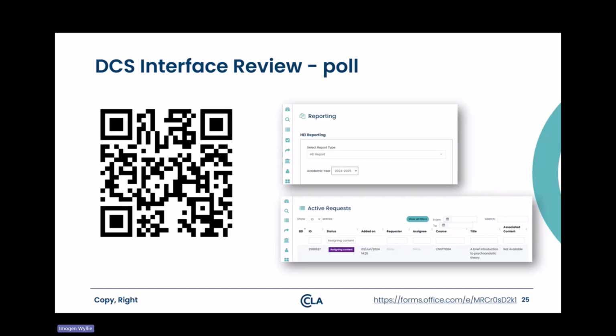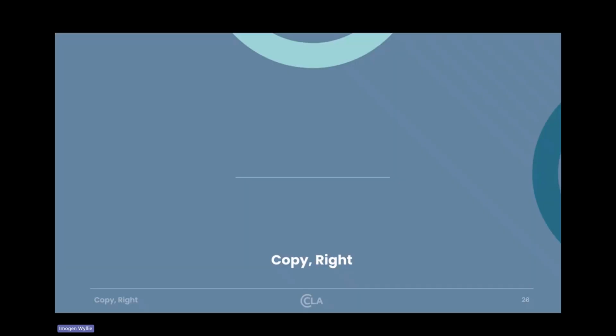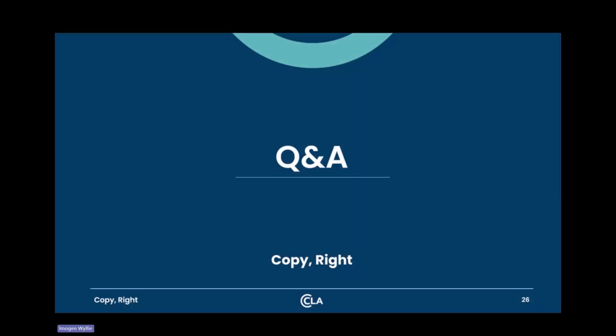And then I have a question about the filters. We added filters to the active and completed requests recently. I'd just like to get a sense of how well they're working. Is there a better, smoother way to do it? And then is there anything else that you think we should look at specifically around the interface? So I would love to get your thoughts, your feedback on that. Okay, that is all the input for now.